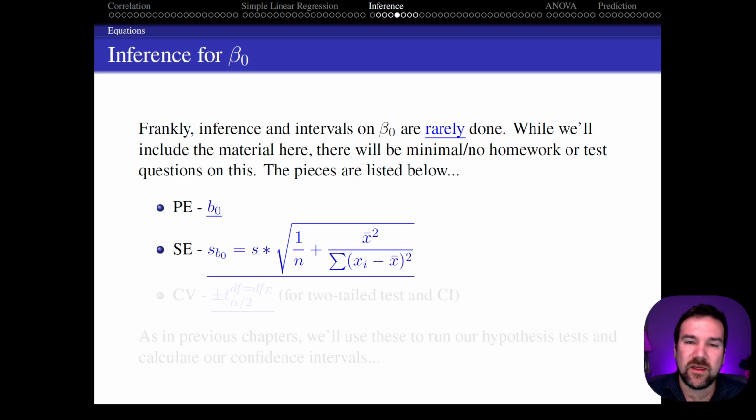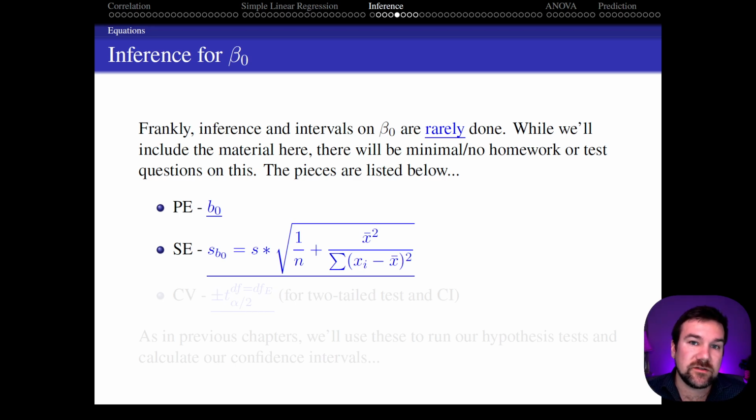The standard error. So normally we would write SE here, but for this notation, and this is very common, I'm going to do S sub B0. And what that's going to represent is the standard error for B0. So you could do SE sub B0. I'm using S because that's common notation for this case. So in your equations, you're going to see S sub B0 and just realize that's the standard error for the intercept. And similarly, later on, you're going to see S sub B1. That's the standard error for the slope.